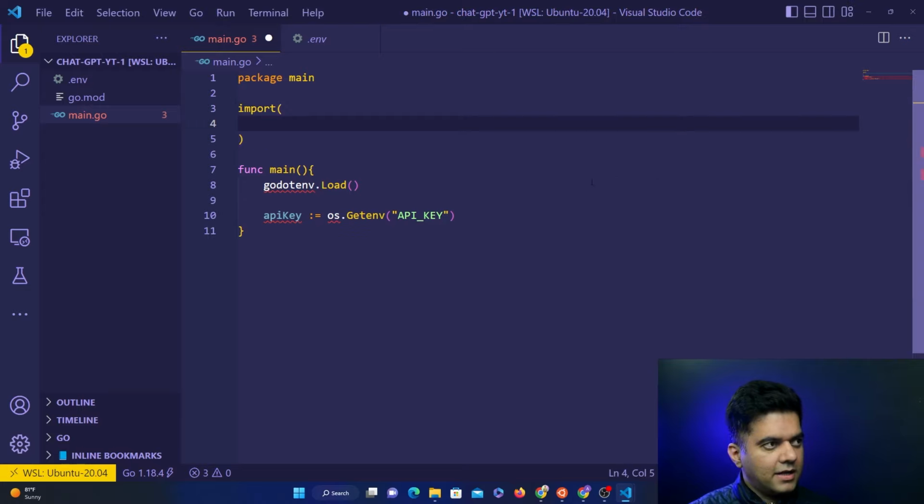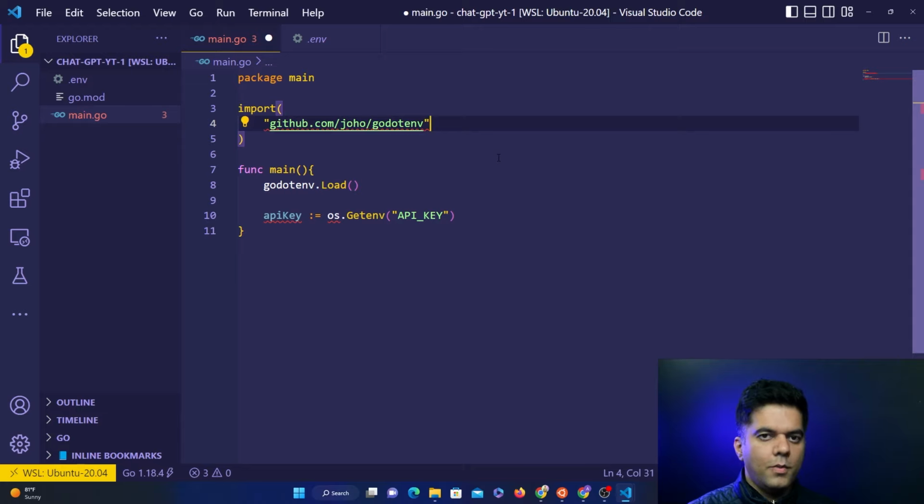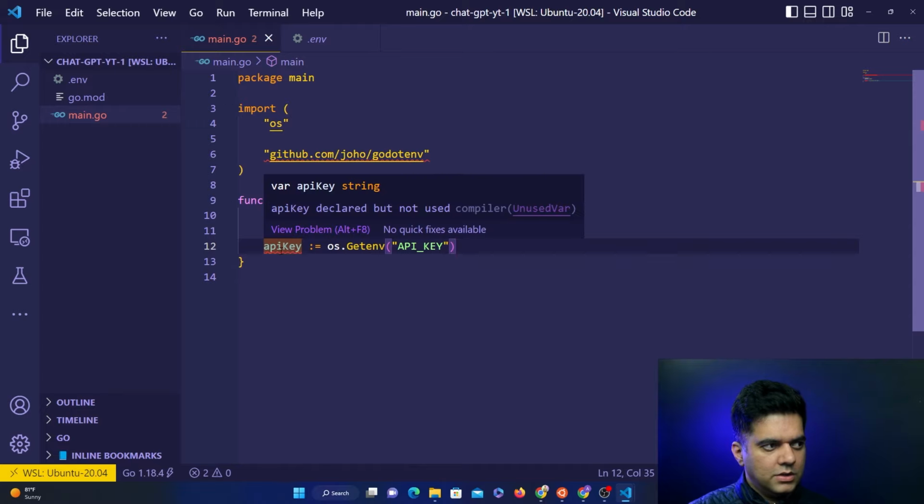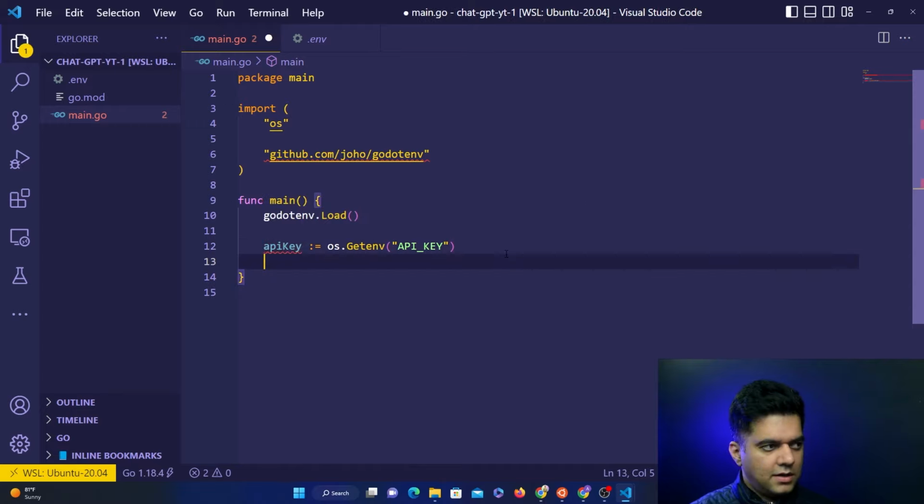I've used this go.env package in so many of my Golang projects, so make sure you get the link right. You'll have the GitHub code for reference, so copy and paste this link and get it right. Now I'll show you this squiggly line here. That's because we've not run go mod tidy yet, and we'll run it in a while. And you'll see a squiggly line here because we have not used this variable yet, so we'll use that as well.